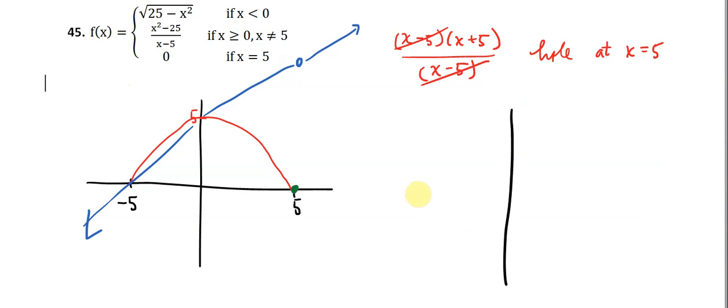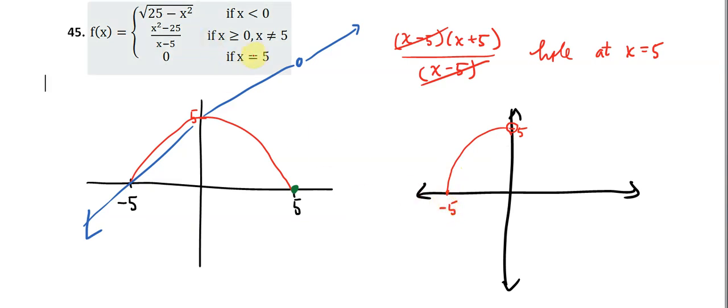The first part, the red part of the graph right here, only applies when x is less than 0. So we're only going to look at the red part when x is less than 0. And notice the boundaries here matter. It's not x equals or less than 0. It's x less than 0. So this point here is 5. That's my tick mark, but there's a hole there, and then there's this curve here. It ends at negative 5.